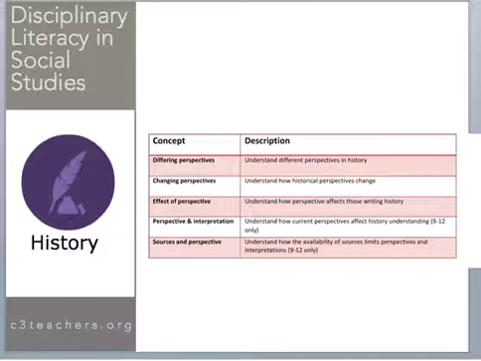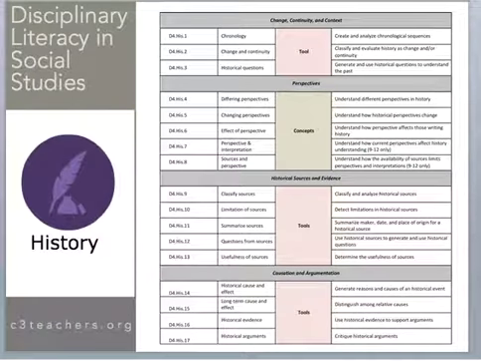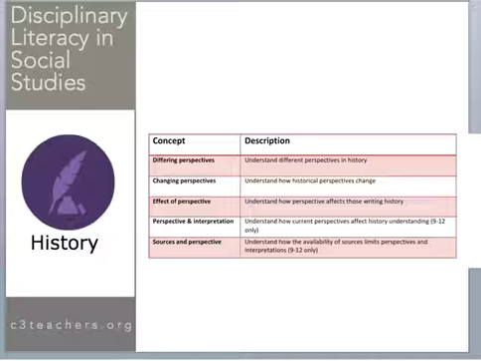So first, let's look at the perspective subsection. On your slide, you'll see descriptions of the concepts that are focused on in this section. Now remember, I'll go back to the full list. We're not starting at the top. Perspectives is the second section in the history strand. So I want to go there first because I want to talk about the concepts as they set a foundation. And then we'll go back and talk about change, continuity, and context and the other tool-based indicators. So again, this is perspectives.